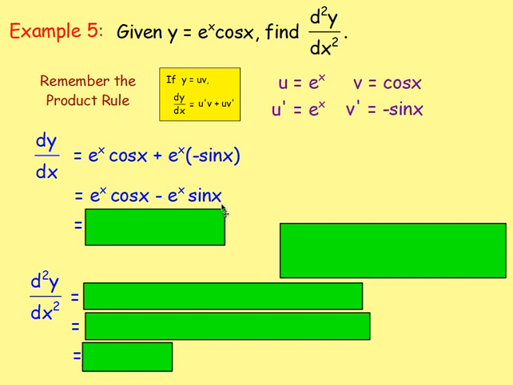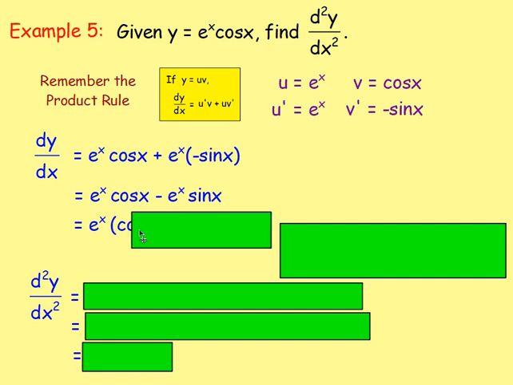What you're best doing is taking out any common factors. And the common factor here, Lewis, is e to the power of x. Good, e to the power of x, so take that out as a common factor, meaning we'd have e to the power of x times cos x take away sine x. And then from there, we can work out this second derivative, the d2y by dx squared.